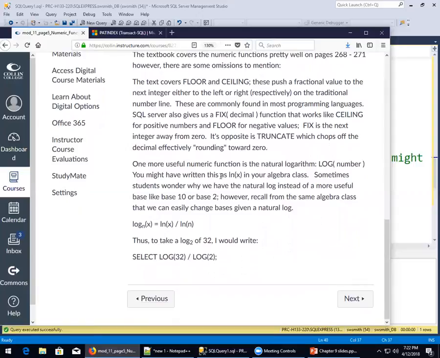Okay. In your math class, have you seen the ln of x? Have you seen ln and logarithms? Oh, you did? Well, here they are again. In computer science, we are very heavy into logarithms.